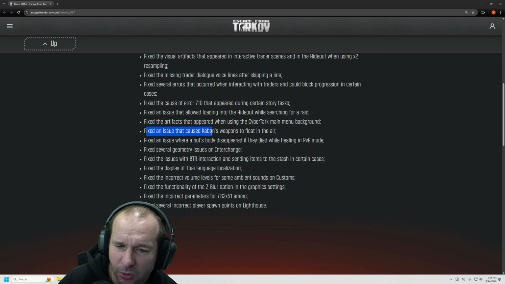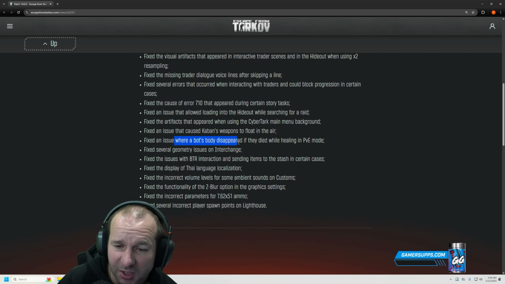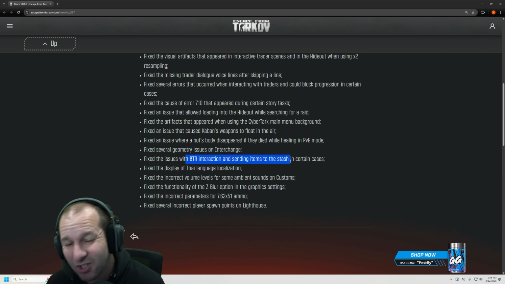Fixed an issue that caused Kaban's weapon to float into the air. Fixed an issue where a bot's body disappeared if they died while healing in PvE mode. Fixed several geometry issues on Interchange. Fixed issues with the BTR interaction and sending items to the stash in certain cases.